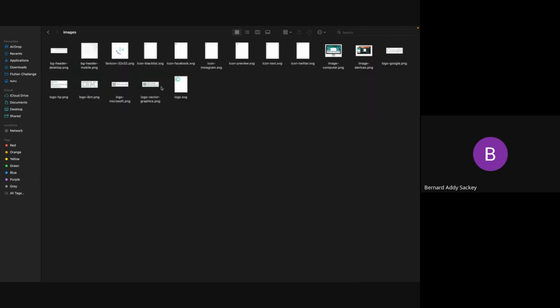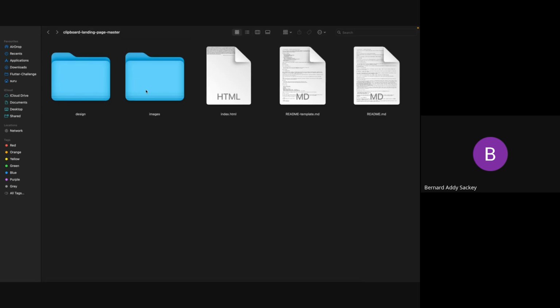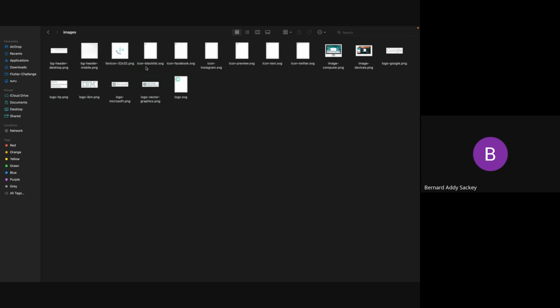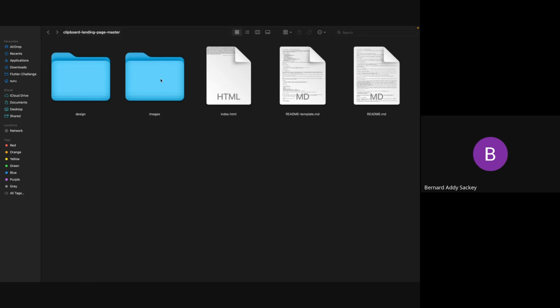I know I said we don't have to achieve pixel perfection, but they also want to let you achieve pixel perfection as much as possible. But then again, the goal is understanding the foundations. They give you all the assets. We call them assets typically in coding, so either images or assets. Then they give you the index.html file. They even give you a README. This README is like documentation, just like how I mentioned Bootstrap has its own documentation. These guys also give you a README file to show you what to do and what is required of you, right? And that's it.